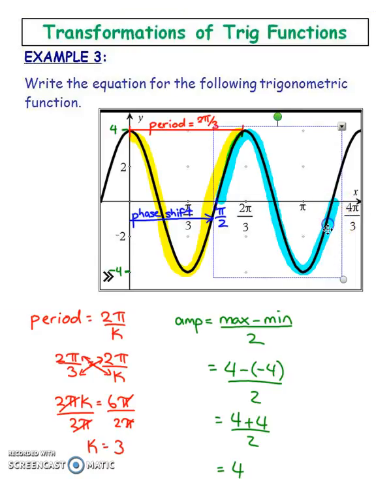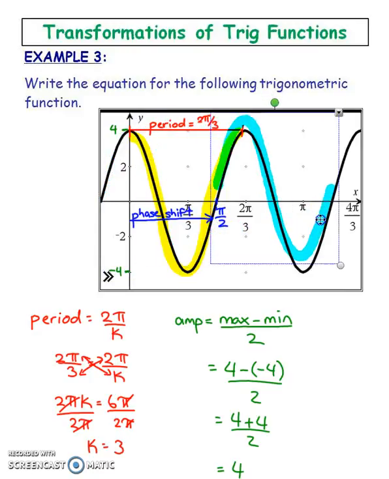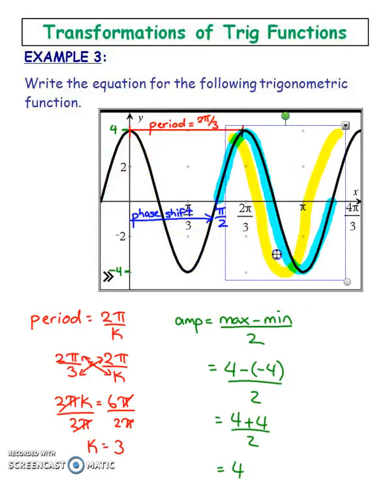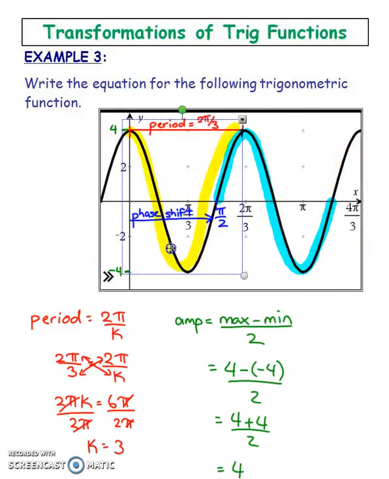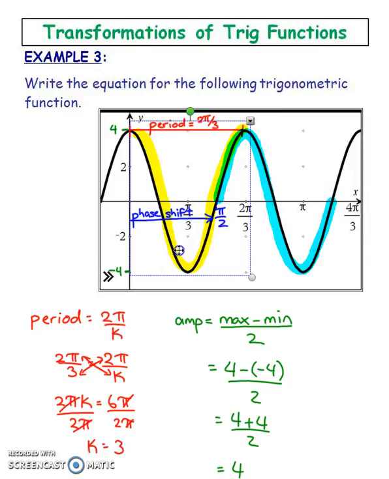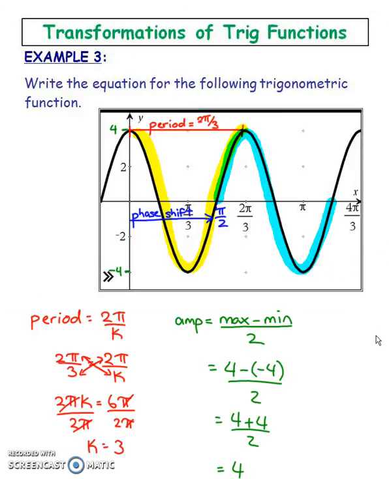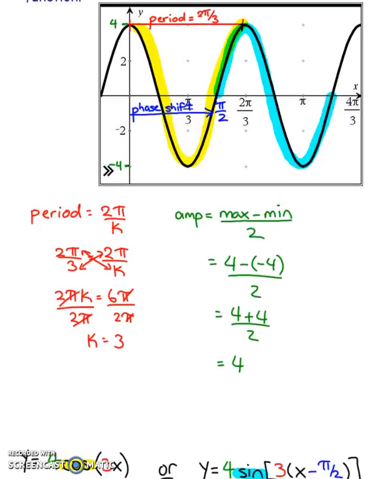Now the sine could have started over here. It really doesn't matter. In fact, your cosine, if you wanted to, you could have mapped it out starting over here. That's okay too. Okay, so as you can kind of start to figure out, there could be an infinite number of answers for a question like this. Okay, so here are two of my answers, one cos and one sine.